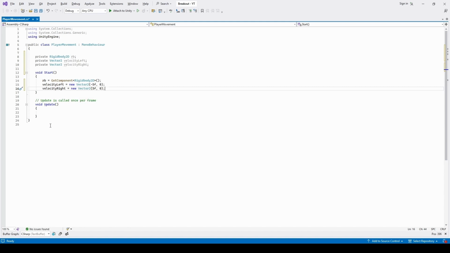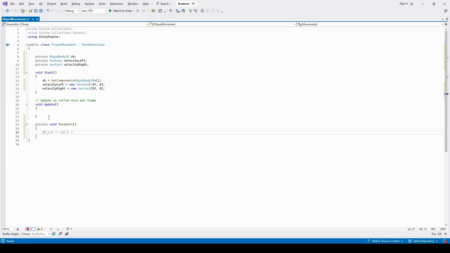Now, once we have both of these set, we're going to want to come down here and create the actual method to move. So we'll go ahead and do a private void, and we'll call this one movement. And inside of here, this is where we'll do the input.